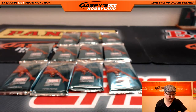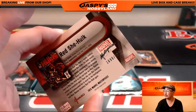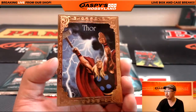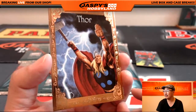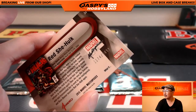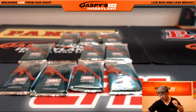Joe Jusko Gold Foil Signature Series, Captain Universe. That was pack one for Gary. Pack five also goes to Gary - Red She-Hulk, 1699 out of 1999. One of many different Hulk variations. Nice frame. Thor - that's 98 out of 99 on that one. Nice one for Gary. And there she is again, 1174 out of 1499 - just a regular She-Hulk. All sorts of Hulks out there. Thank you very much, Gary.